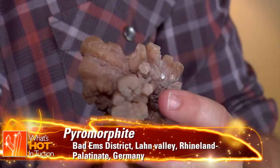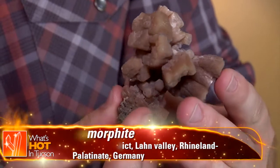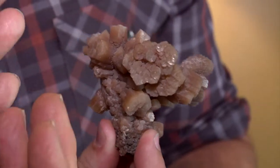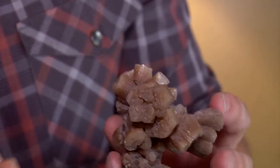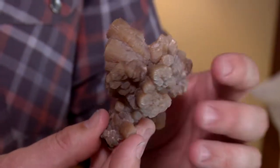And it just looks like a flower. Yeah, it's got a stem and everything. There were a lot of those out in the old days, but most of the pyromorphites were more or less parallel clustered. Exactly. This one really bursts open. I just love it. You've got some good treats there.